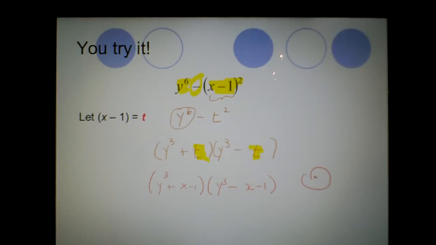Almost done. Because you didn't begin with a t, so you have to replace that and then see if you can combine anything. So, y cubed plus t, which is x minus 1. And then y cubed minus t, which is x minus 1. And I feel very happy with myself until I get this back and I have a minus 1 on it. Because I did a lot of good work here. Yay, yay, yay. And then what happened here? What did I do? This is y cubed minus t. Yeah. T. So, this is y cubed plus x minus 1. And y cubed minus x plus 1. Now, my minus 1 goes away and I am happy and get full credit. And there is nothing in here that can be combined. There are no like terms.